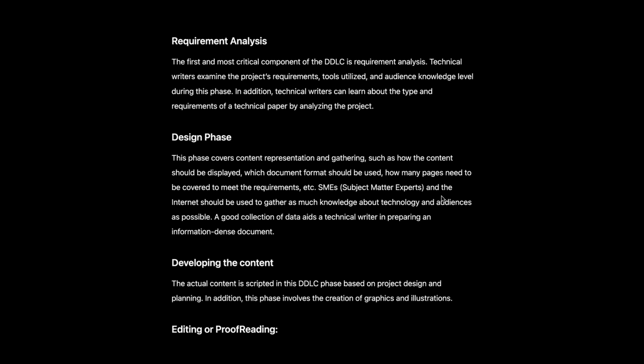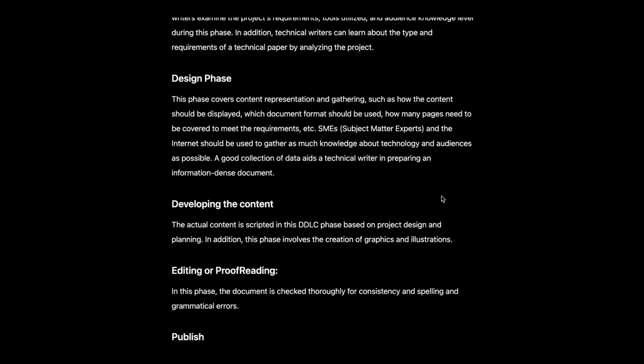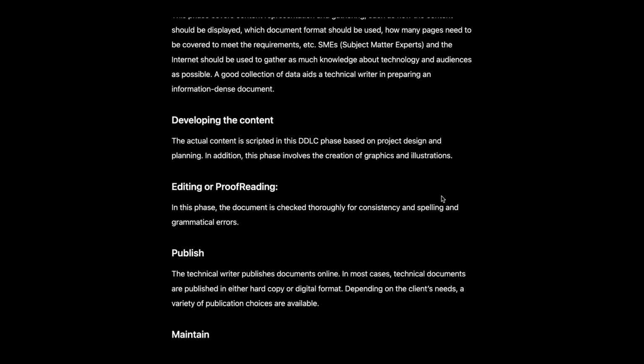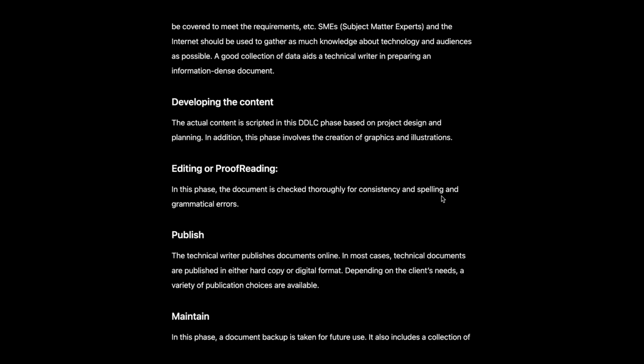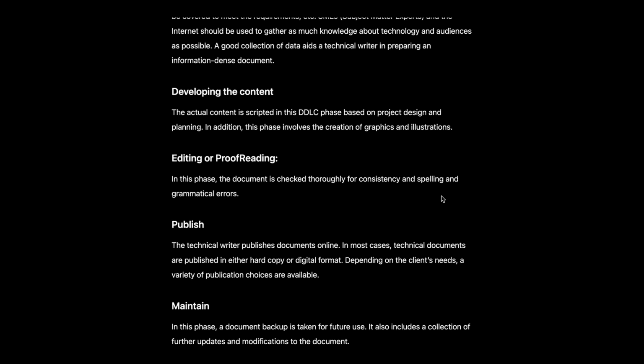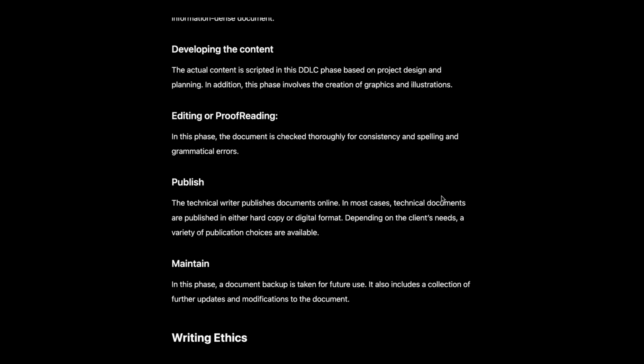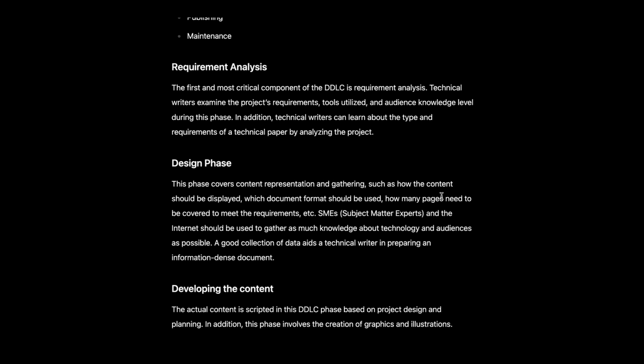Now, the next stage is the development stage. You've gotten everything you wanted, you've designed everything you want. Now you start writing. When you're done writing, the next thing is for you to go through what you've written, either yourself, or if you're in a team, you give it to your teammate to go through, proofread, and check if there are errors. If everything is fine, they will publish it. Now, when you have published it, the public reads it, and maybe they find that you want to improve it, or you find some errors or issues. Now you go back to maintaining what you have written, going back to the first step again.